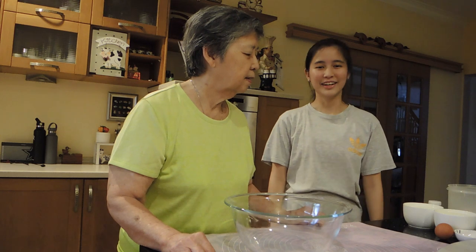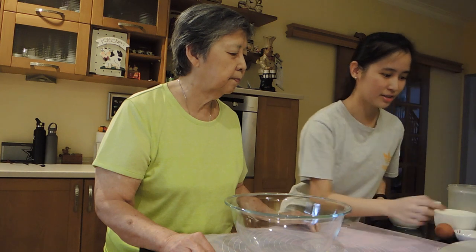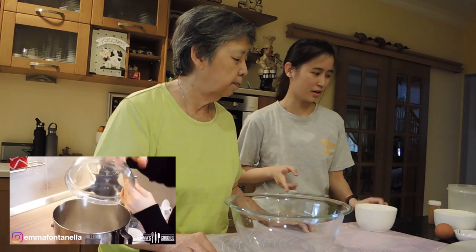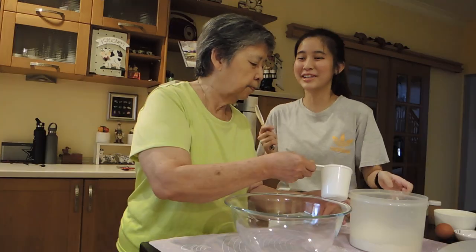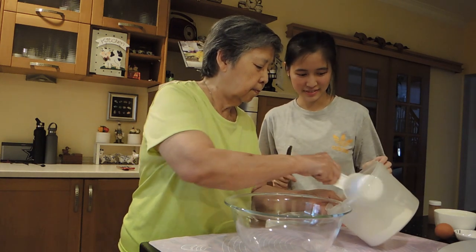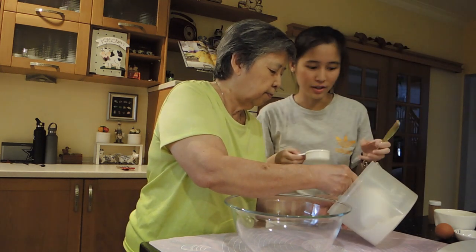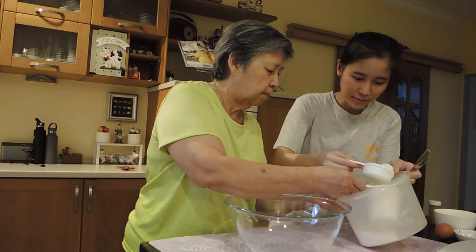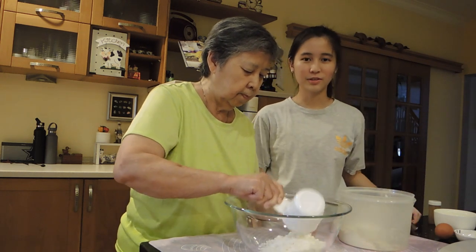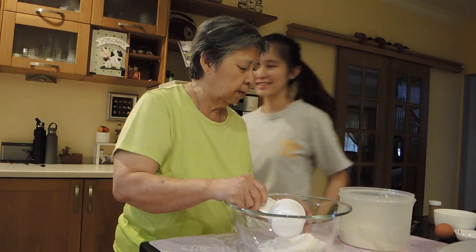Okay, so now we are going to start making the donuts. So first we need 2 cups and 3 tablespoons of flour. This is 1 cup, so we need 2 full cups. So we have 1 cup now, and we don't have enough flour, so we'll be back.